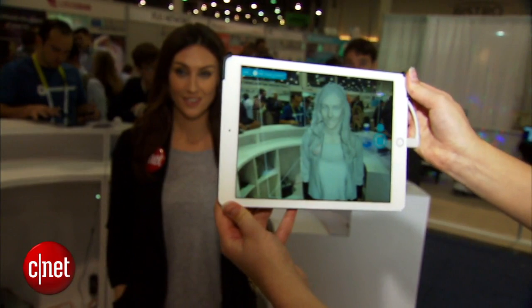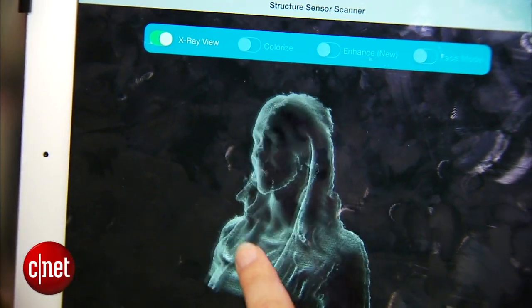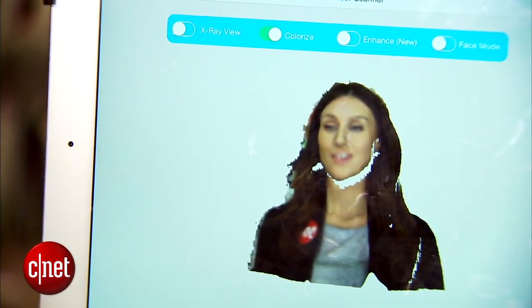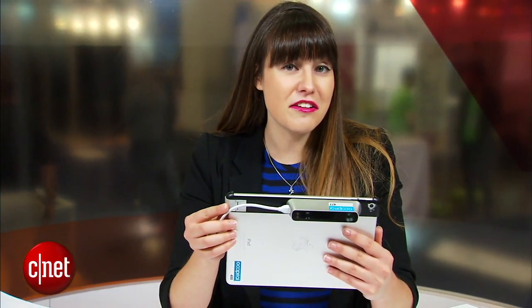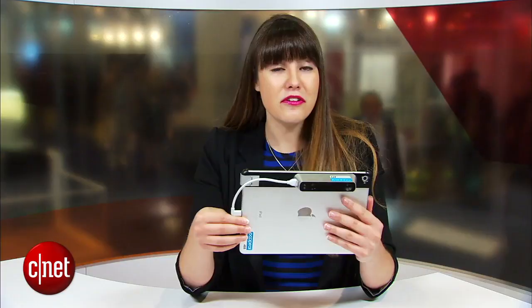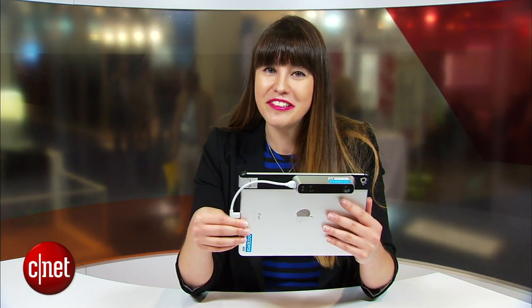Once you're finished you get a whole bunch of different options. You can see the x-ray sort of skeleton kind of view, the plain old 3D view, or even more interestingly you can use the color mode. You can add color to the face so it looks pretty photorealistic — it's actually using the iPad camera to obtain that color information rather than the depth sensing camera in the Structure Sensor. You can either export it to 3D programs or create your own 3D mini-me on a 3D printer. Kind of cool, huh?